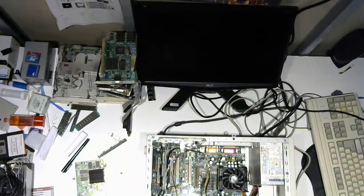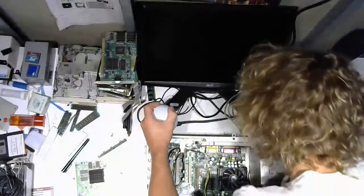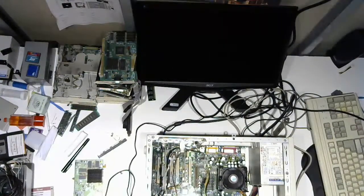Why not with a mouse? Stand by, audience. I have with me here a PS2 mouse in the shape of a golf ball, which is what we're going to be using. God, all this setup for a video card. All right, whatever. Do your thing, Pentium 4.